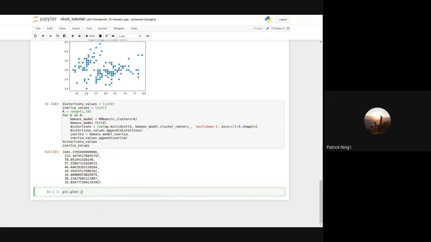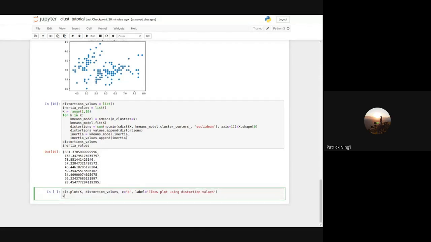So basically, I'm going to plot my values of k here, and then I'll start with the distortion values. Establish this color here as black. Then the label will be elbow plot of some distortion values.